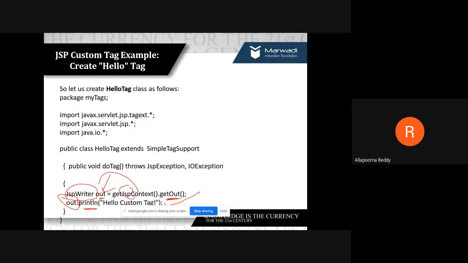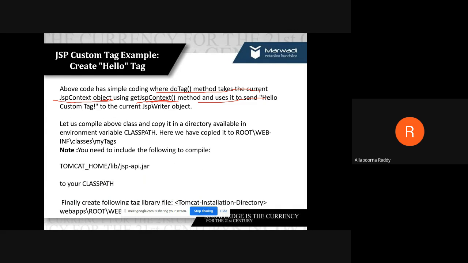To your out object. So this is a very important line. If we don't use this, we can't get the things from getJspContext. That means from your JSP context, we take it, store it in an object called out. Then that out uses a method and prints some message as Hello customized tag. So that is the same thing I'm saying here. This line is explaining the first line of your code.